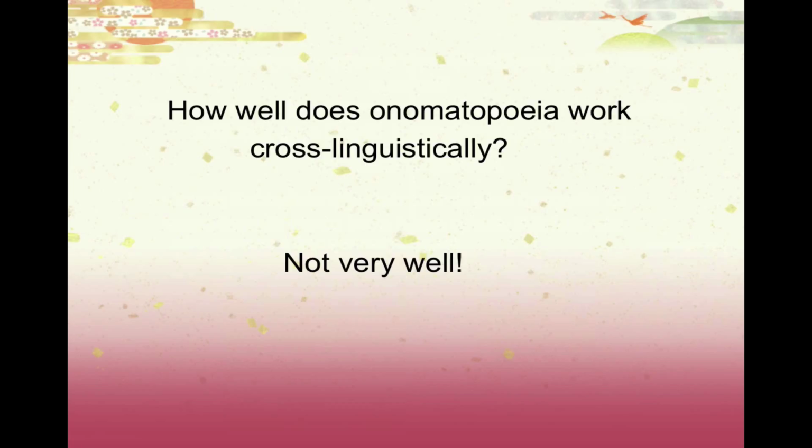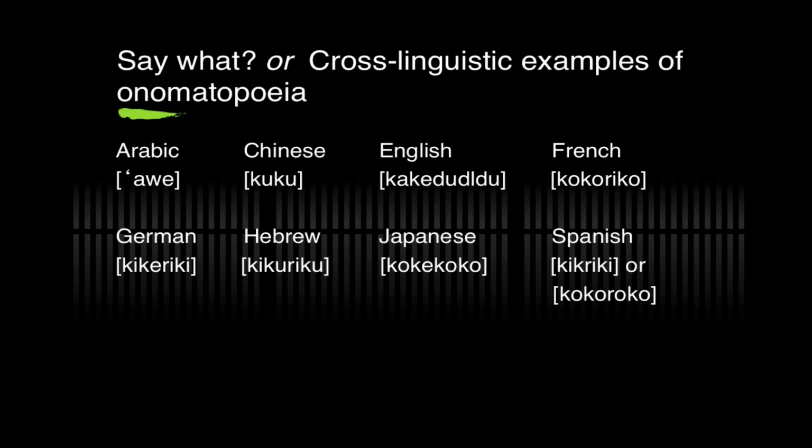Okay. I want to give you that example with one of the funniest ones that I came across when I came to the United States. And I heard people say to little kids, oh, and the rooster goes, cock-a-doodle-doo. And I thought, by golly, there isn't an animal on earth that makes that weird sound. But anyway, so look at that. So I call this say what, or cross-linguistic examples of onomatopoeia. So here's what the rooster sounds like when you talk to children in different languages. Of course, I cannot pronounce them all really well, so I'm just giving you examples. So apparently the Arabic speakers say to the little kids, and then the rooster went away. I don't get that at all.